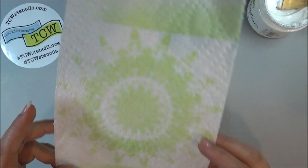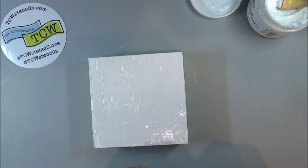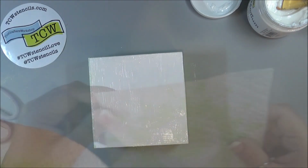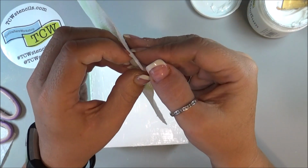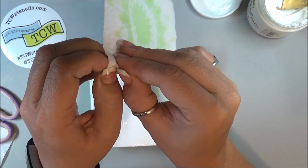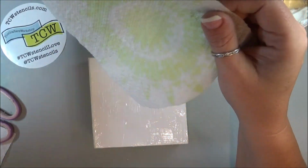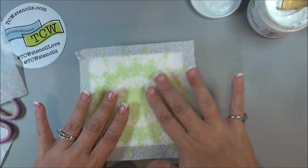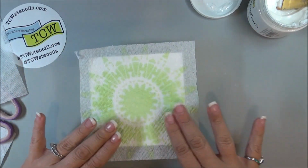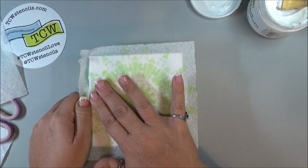Now taking my napkin, and figuring out where center is. Actually, let me just cut this down. And I also forgot to peel it apart. So, as I said before, I had the 2 layers and I almost forgot to do this. Peel your layers apart if you are doing the 2-ply. And then just lay it on the top of the box where I want it. And then I'm just going to pull it off right around the edges.